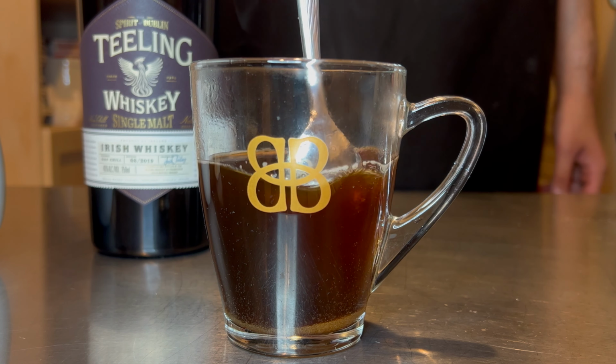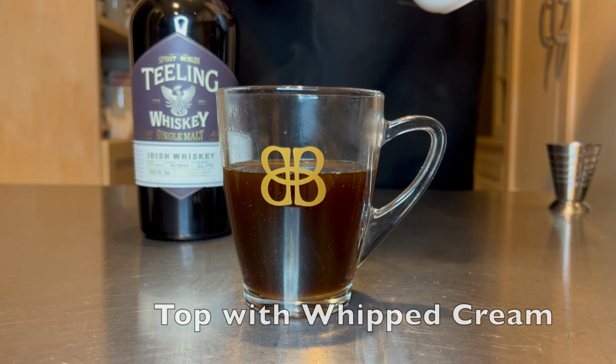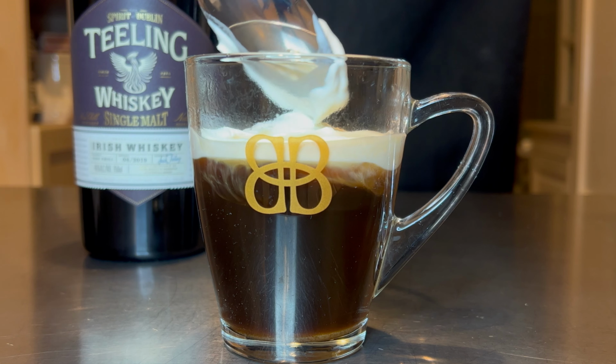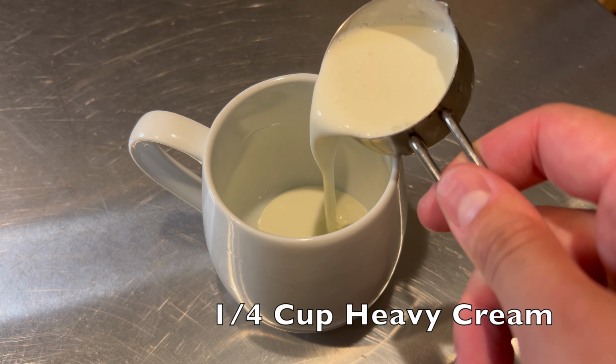Once that's in, I just gave it a quick stir to mix in the sugar. And finally, top it off with a little bit of whipped cream. I made this whipped cream fresh at home and I'll show you how to right now. All you have to do is take some heavy cream.